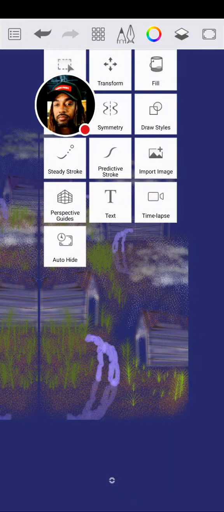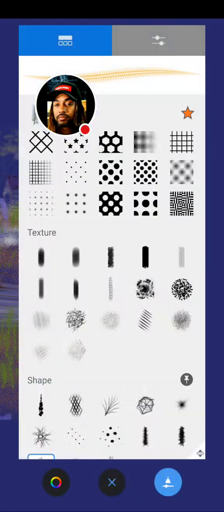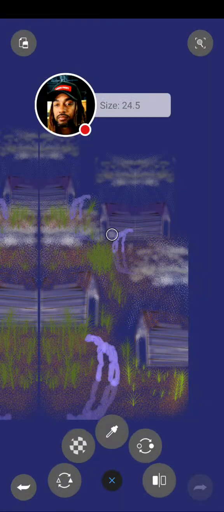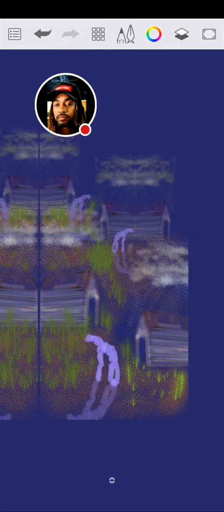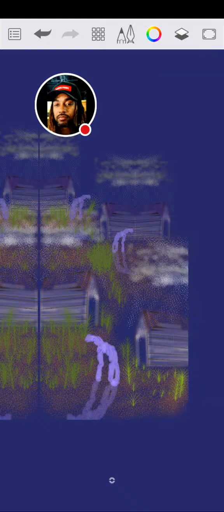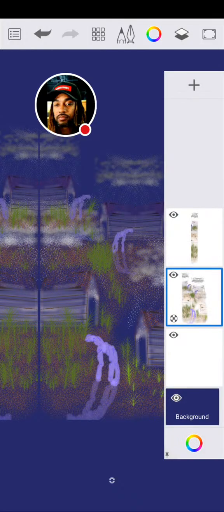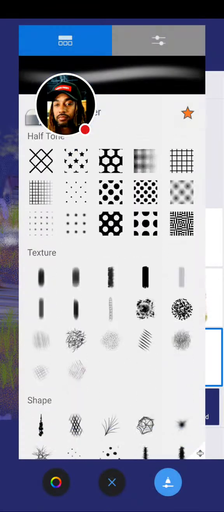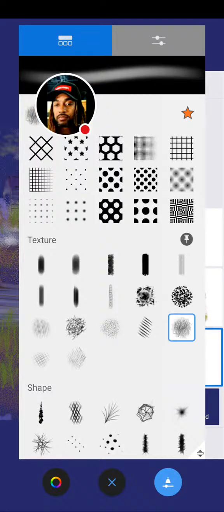Hold on. I think we're gonna erase this. Oh, erase it. This one right here. I'm just gonna make sure. Wait, am I touching it? I'm not touching it. Now I'm touching it. All right, so we're gonna click on that. And we're gonna make our bottom.